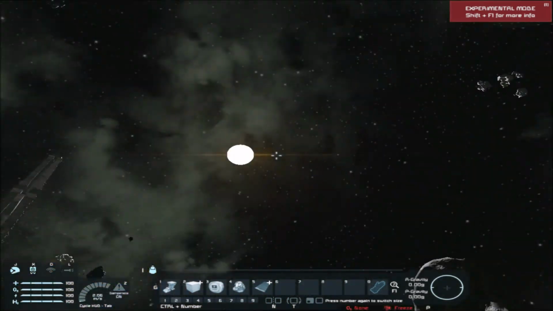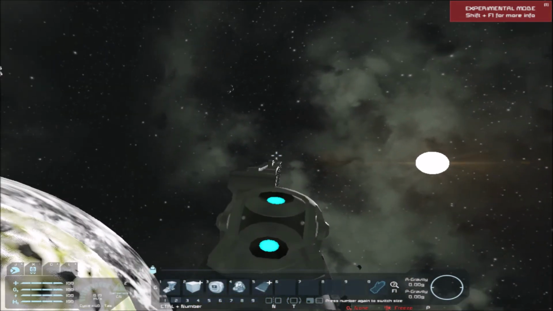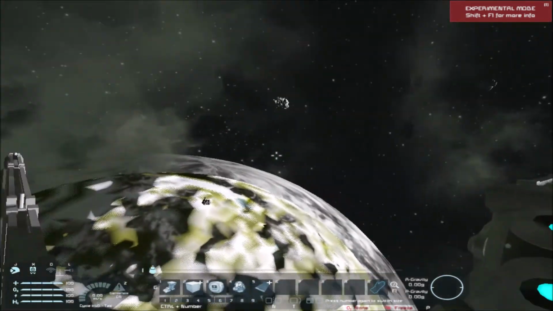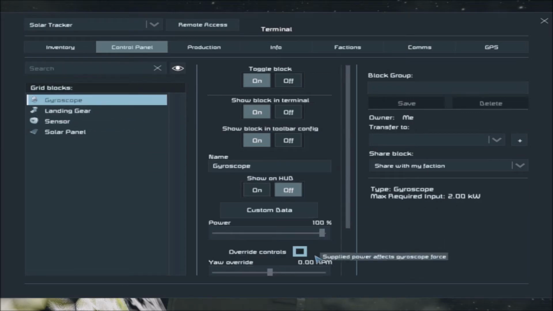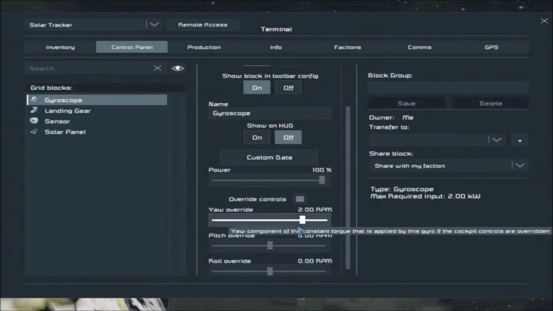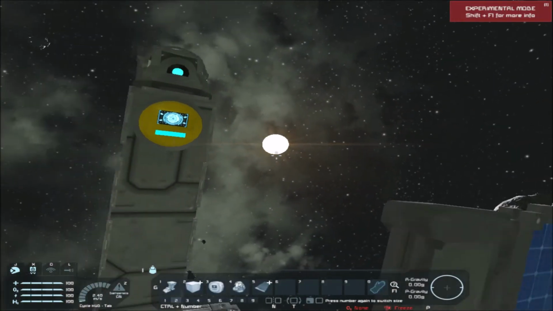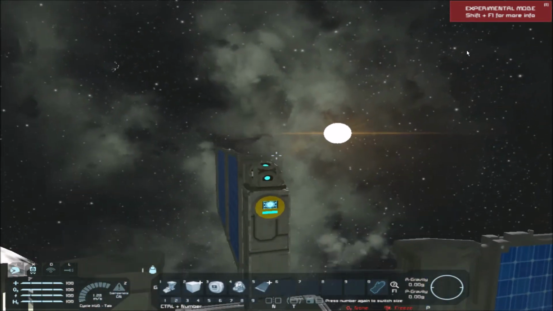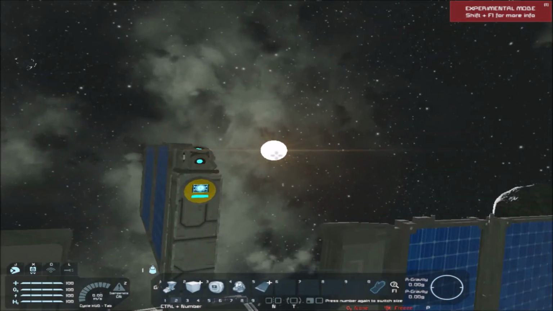Now it's on override. If I'm looking at the sun from the tracker's perspective, and it is going from left to right, then I want a positive override. If it's moving from right to left, I want a negative override. So as it's in space, there's no specific up and down. What I do is I orientate my solar tracker according to which direction the sunlight is moving relative to my base. Second thing, you can see it's on override, but it is not moving.